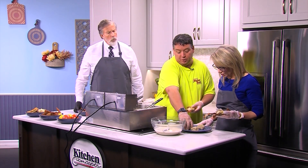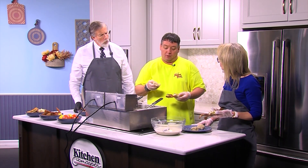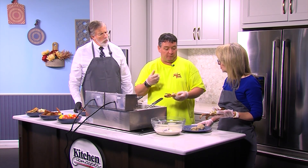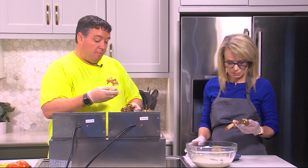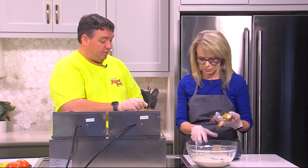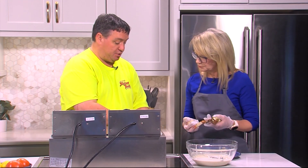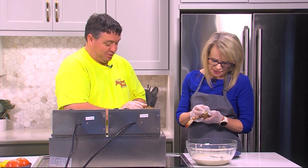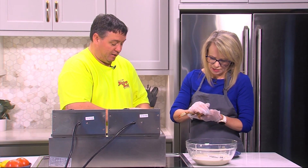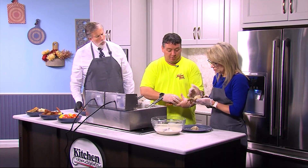We got these two crabs and what we're going to use is our lump crab cake. If you come by and get a jumbo lump sandwich or jumbo lump entree, we use the jumbo lump crab meat, but this is the lump — comes out of the same crab. We're just going to stuff it in there, really shove it in as tight as you can, and then all the extra is just going to ball up on the top.